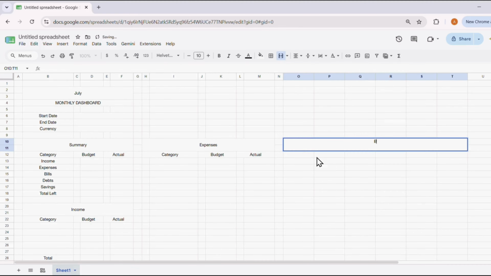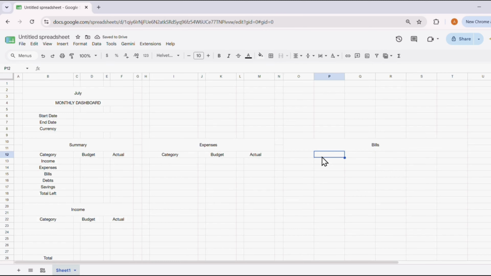Then we make the Bills table. It looks just like the Expenses table, but a bit shorter. Remember to add a total row at the end of every table.